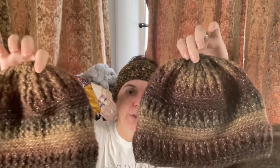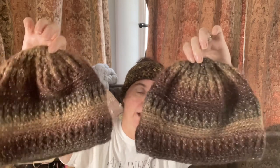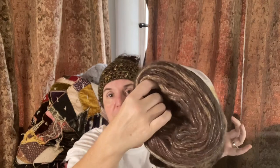But I love the gradient color way of this yarn. Looks super, super cool in this hat design. And it's a very comfortable hat. I made 2 hats and look at how much I have left. I have tons left. I could probably make 2 more hats and I probably will, just give them away.